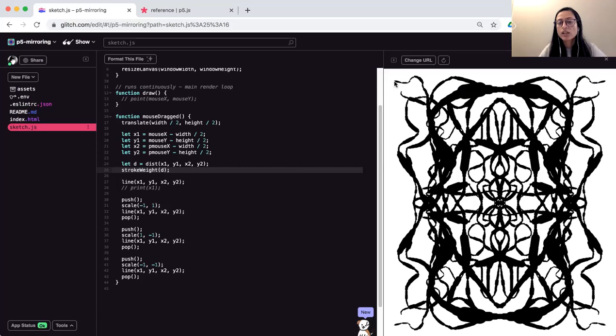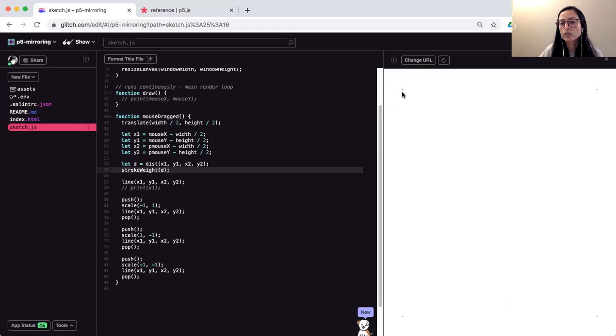Because if the distance between my mouse previous and current mouse position is smaller, that's why the stroke weight is also thinner. But if it is faster, so basically they're far apart, or if the point is jumping really far from one point to the other, then that becomes a bigger distance, and then that becomes a bigger stroke weight for the line. So that's how the thickness is also dependent on it.